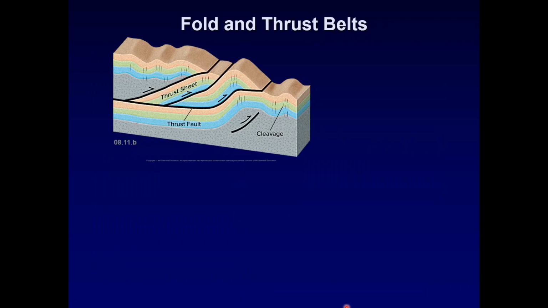All right, so there's another thing called fold and thrust belts, because folds and thrust faults occur together in regional belts, like the Rocky Mountain Front in North America. This is an idealized example of that. That's where we have thrust faults, those shuffle rock layers. They displace older rocks, which are in gray or blue on the bottom, over the younger rocks, which are on the top. We'll have folds related to those faults. Those other folds develop away from faults due to overall shortening.